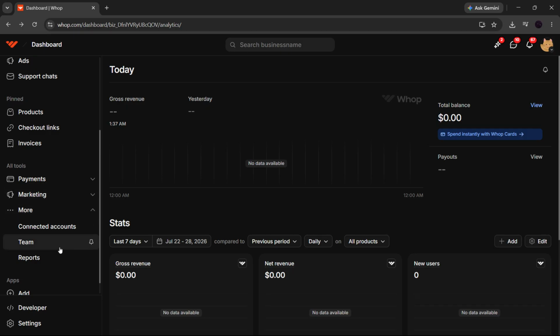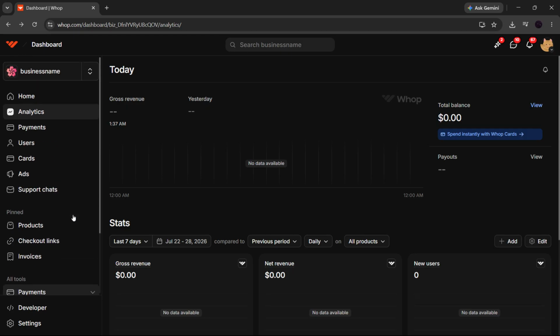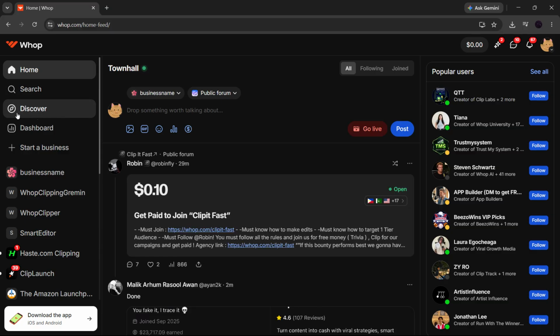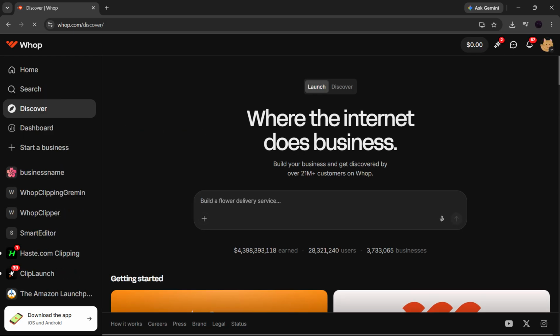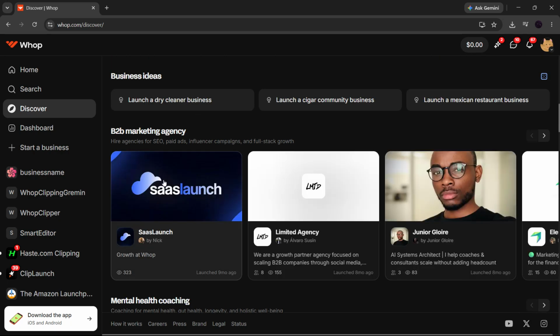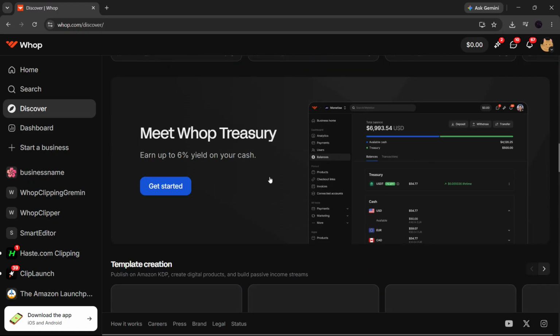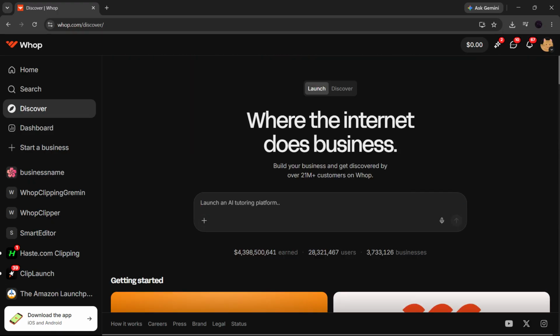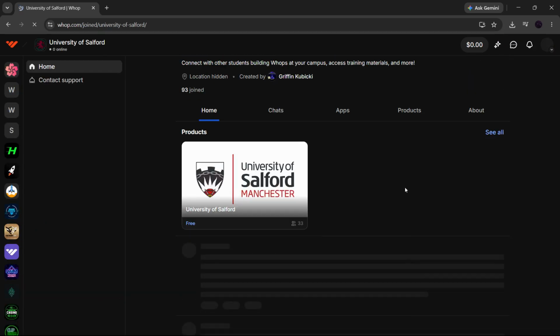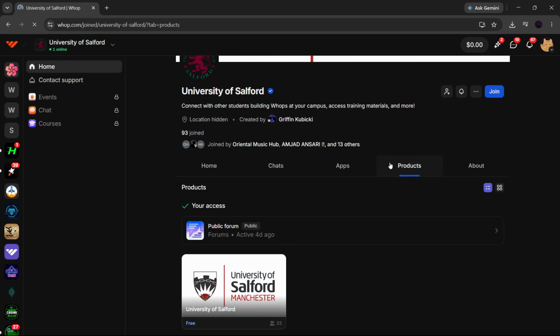Finally, don't forget about the Discover page. This is where you can find communities, courses, and other businesses already selling through Whop. Click Discover in the left navigation sidebar, then browse categories like trading, fitness, e-commerce, or sports. You can also use the search bar to look for specific tools, software, or memberships. When you click on a business page, you can review its content, pricing terms, and customer reviews before deciding to buy through the checkout page. It's a useful way to explore what others are building and selling on the platform.